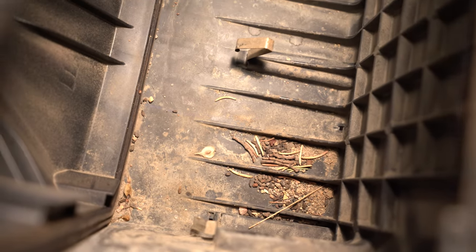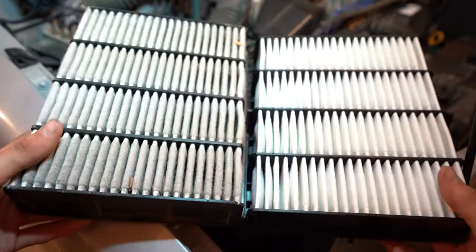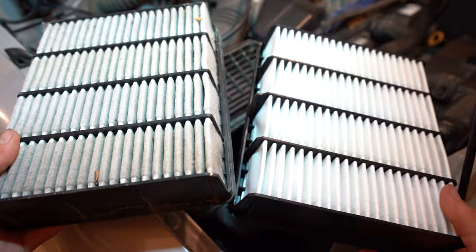Also, guys, make sure you take a look inside and clean out anything that might be in there. As you can see, there's quite a bit of dirt, pine needles, etc. So I'm gonna get the vacuum and clean that stuff out. All right, got it all vacuumed out. Now let's get the new air filter in there. Here's a little side-by-side comparison for you guys. As you can see, it's time for a new filter.